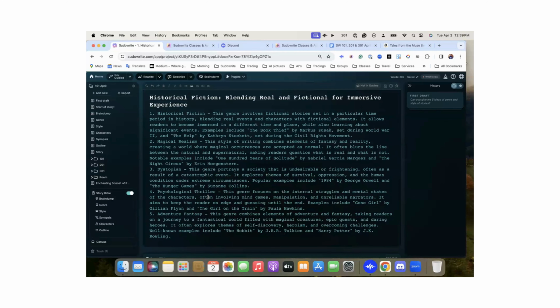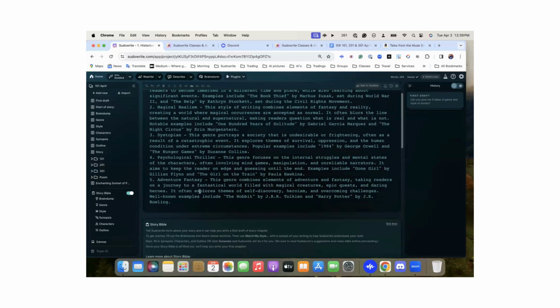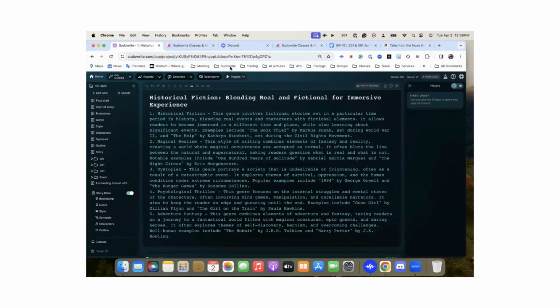If you don't even know what you want to write, in which genre you want to write, it's going to give you information and give you ideas, and even tell you who writes in that genre. So that gives you an idea of something that interests you. This is how we use the first draft.